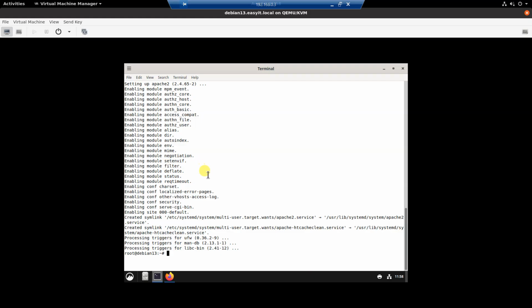Okay, now we list our firewall: UFW status numbered.